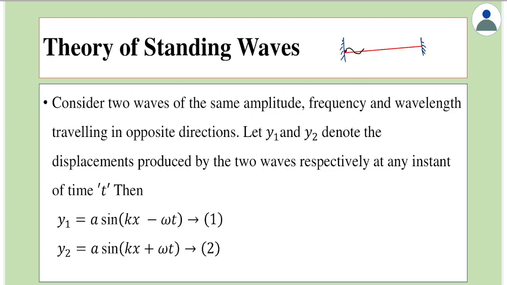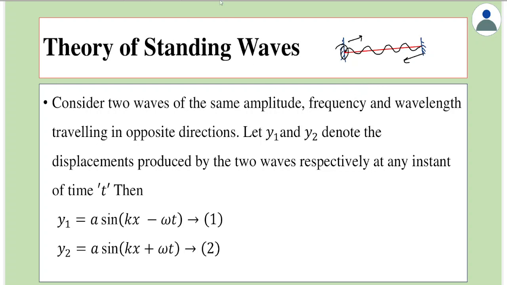So at this point, by some mechanism, if we create disturbance continuously, then there is one wave which will move like this, and waves will keep on moving in this direction, and also waves will reflect and come back. So here we have a condition where we have two waves traveling in different directions. When these two waves superimpose, what we get is something called standing waves. In case of standing waves, the energy is confined in the given region only. This is called standing waves.